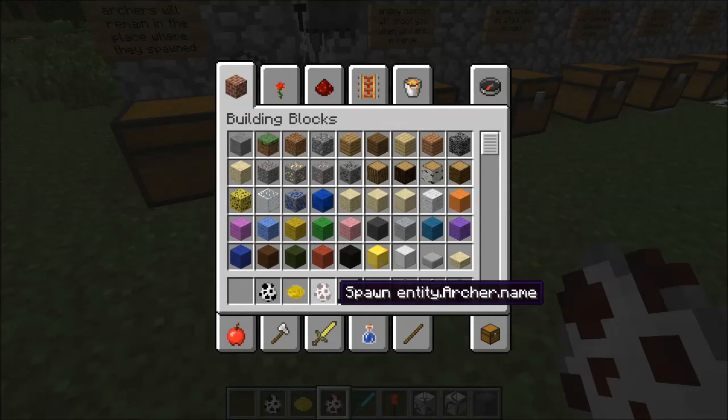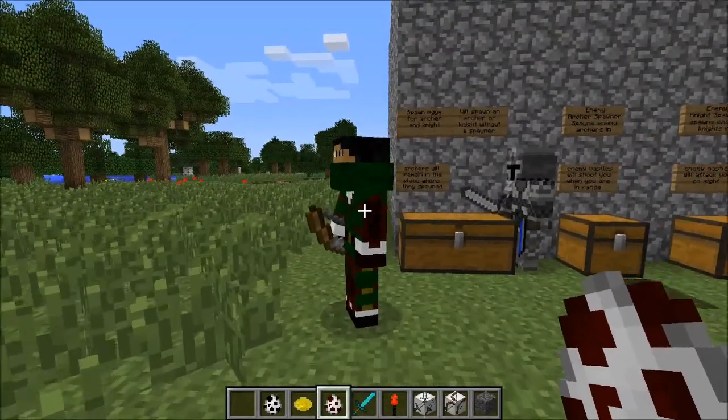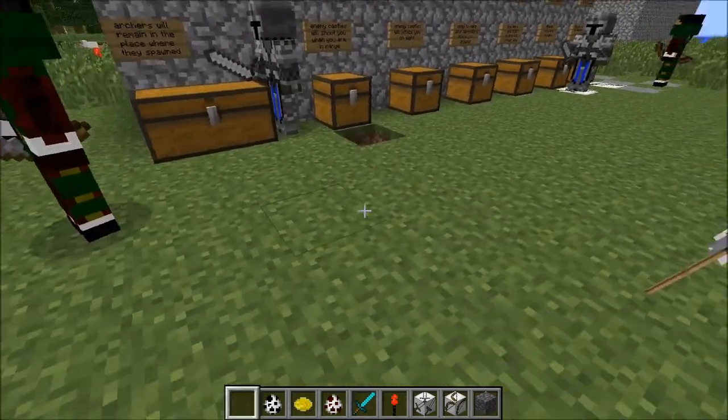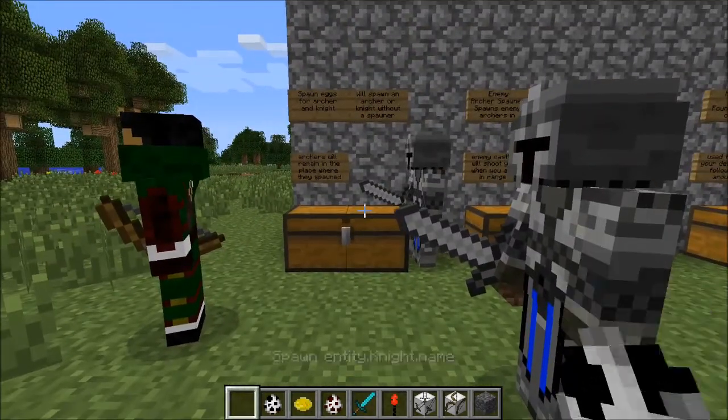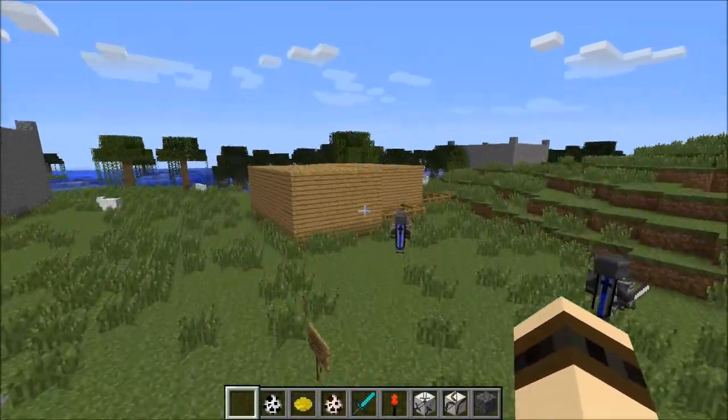It's just knights and archers, and yeah, they've got the same derpy name with the entity.archer.name kind of thing. But yeah, all you need to do is basically spawn them, and the way that these archers work is wherever you spawn them, they'll remain there. And for the knights, yeah, they'll just walk around because they're cool like that.